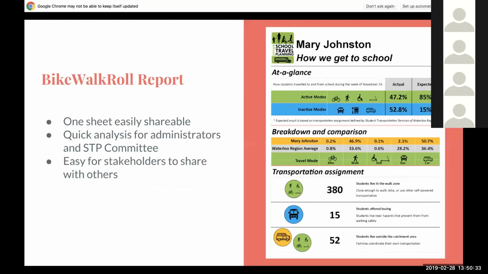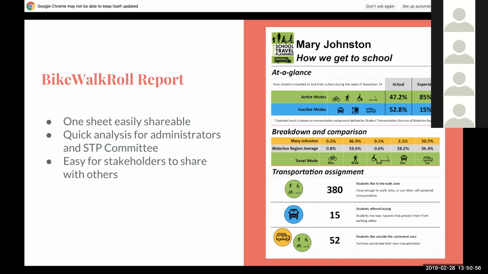All right. So here in Waterloo region, we created a short infographic outlining the results from the school's latest survey. We were careful to create something that could live on its own and that was easy to understand. This way, it could be easily shared with administrators, city or school board stakeholders, and the greater school community.